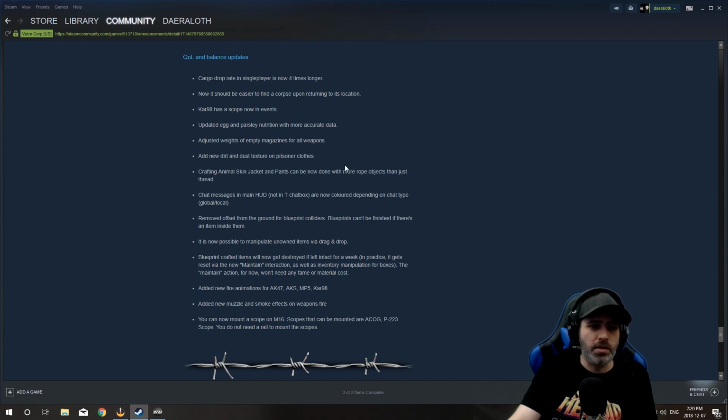Add new dirt and ducks on prisoner clothes. Crafting animal skin jacket and pants can now be done with more rope objects than just thread. So this is one that people have been asking for a long time now.